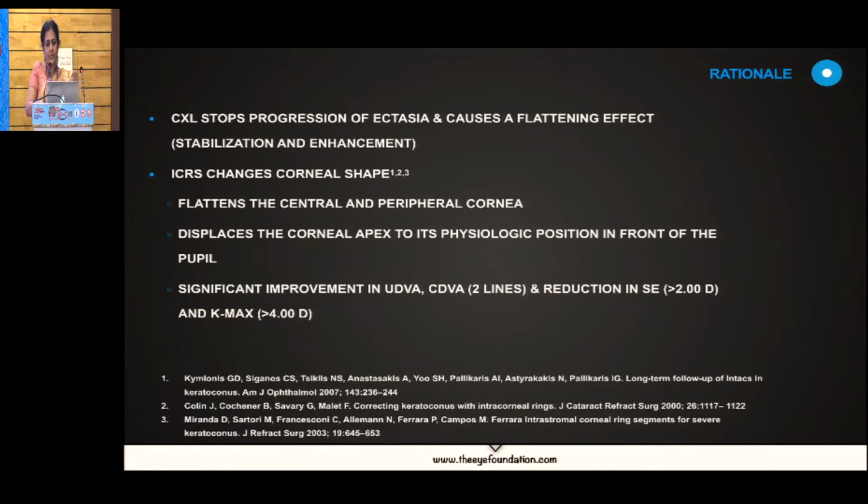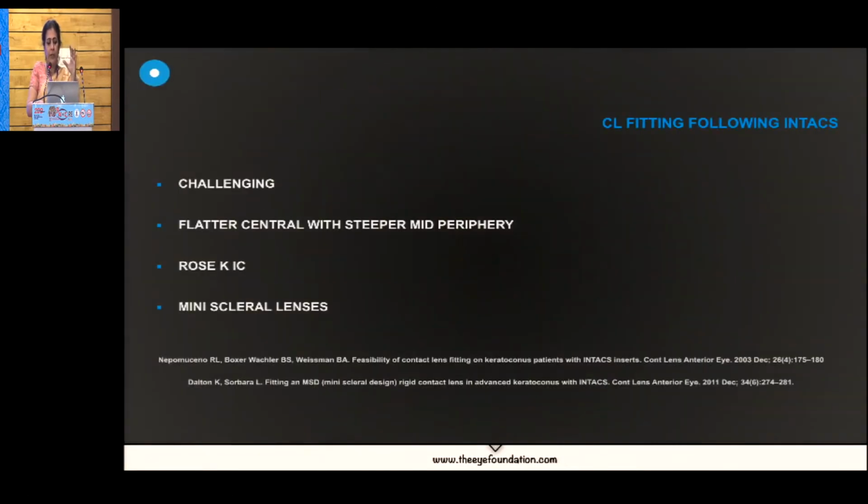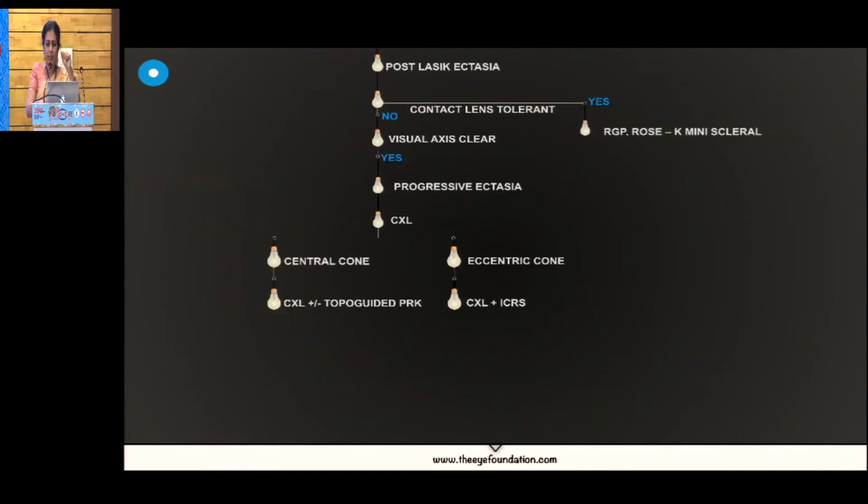We cannot promise so much to our Intacs patient, and a post-LASIK ectasia at that, but definitely doing this and cross-linking, if you could do it at the same time, now with the understanding which we have, it is pushed to its physiological position, which improves the best corrected vision, and then you can cross-link it and combine both. You could even go ahead and do a contact lens fitting after Intacs, but it's just buying time temporarily. So then what do you do with those residual errors which come in after having done CXL and Intacs?